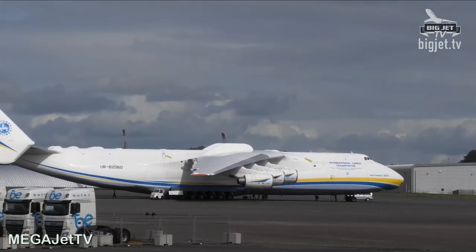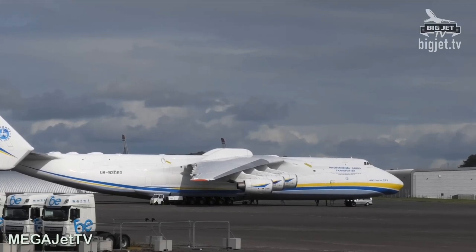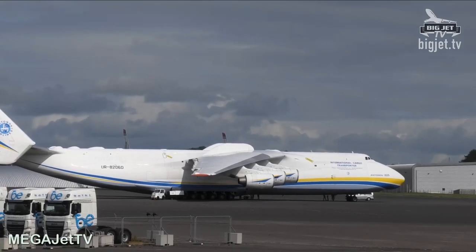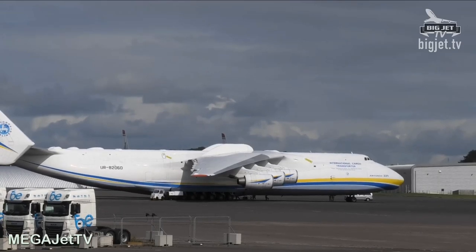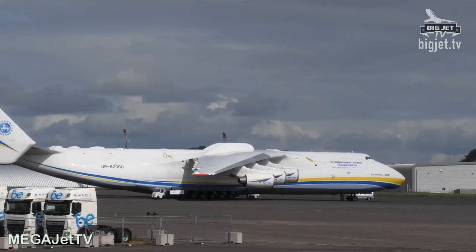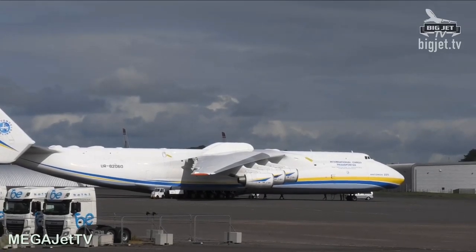I think the nearest we've ever got to it was at Lakenheath when we saw the C5 Galaxy going out, where he sat on the brakes for a very short moment of time, engines full thrust, brakes on, brakes off. It was very quick, but you did see the aircraft lurch so much so that the front wheels literally came off the ground, and that just goes to show the power. And we're only talking about four engines on the C5 Galaxy, and believe it or not, four CFM56 engines as well, which is just crazy to think that the C5 Galaxy is powered by the same engines as an A320 or an A318 even.